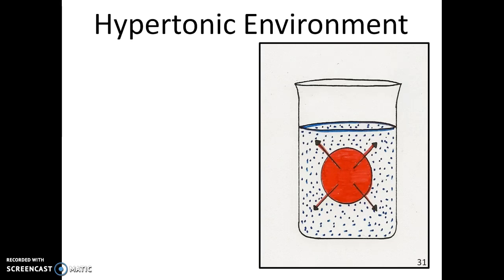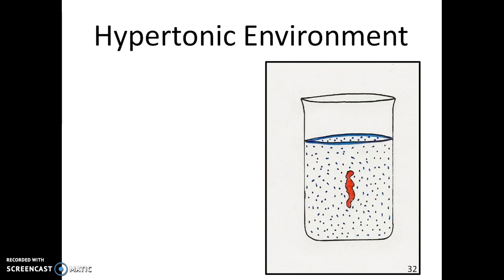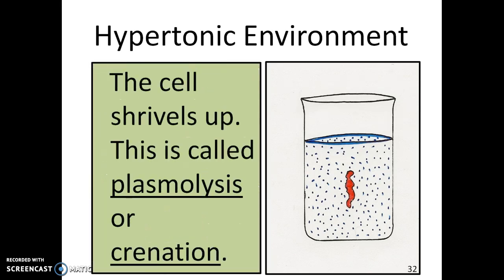And as the water moves out of the cell, what's going to happen? The cell is going to shrivel. Okay, which is not really the greatest thing. This process is called plasmolysis or crenation, not to be confused with cremation, but crenation with an N, okay? And this is not good. You will need to know this for the test, plasmolysis or crenation, either one.